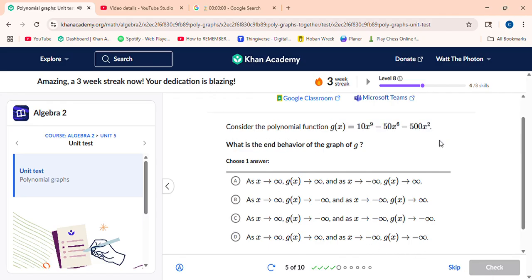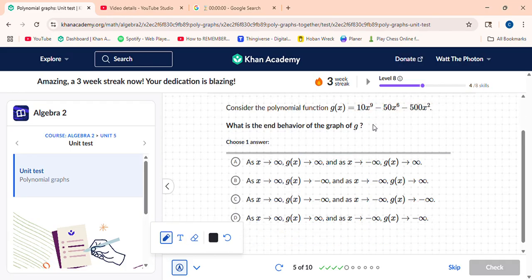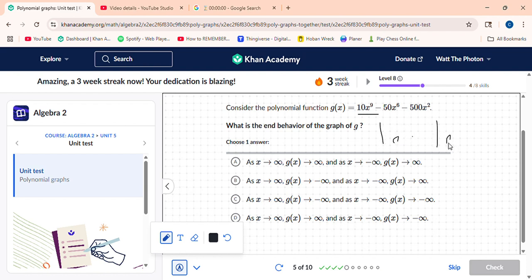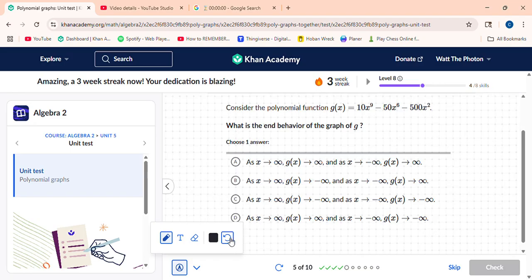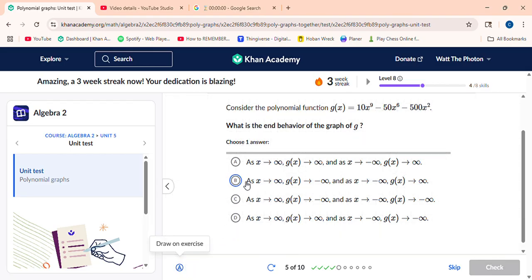Consider this polynomial. What's the end behavior of the graph? Well, all of this doesn't matter, because at the end, x to the power of 9 is just so much bigger, it's just 1 degree bigger, that's going to make all the difference in the end. Because you're multiplying like 10 times 10. That's much bigger than like 1 times 1.5 times 1.5. So it'll just always be positive. Positive, positive. Oh no, did I miss one? It'll just always be positive.